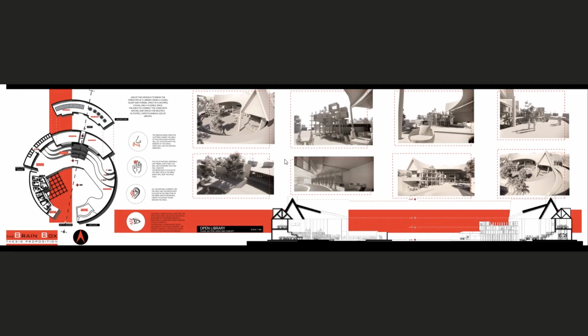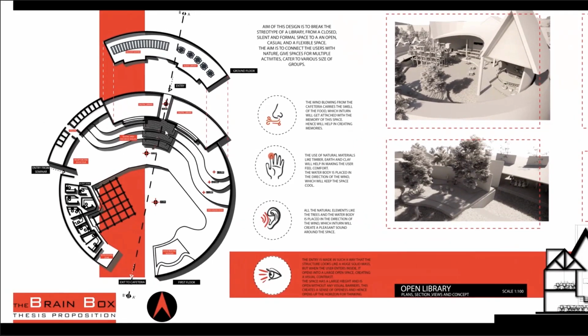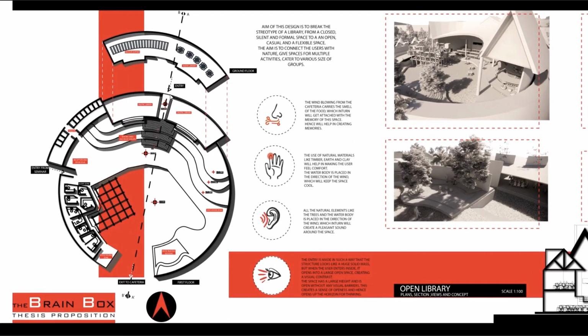So coming to the core of the design, the library covers a large part of the site but has a small main entry which creates curiosity. And people enter on the first floor of the library, and right when they enter, on either sides of the passage, we have the digital library space.